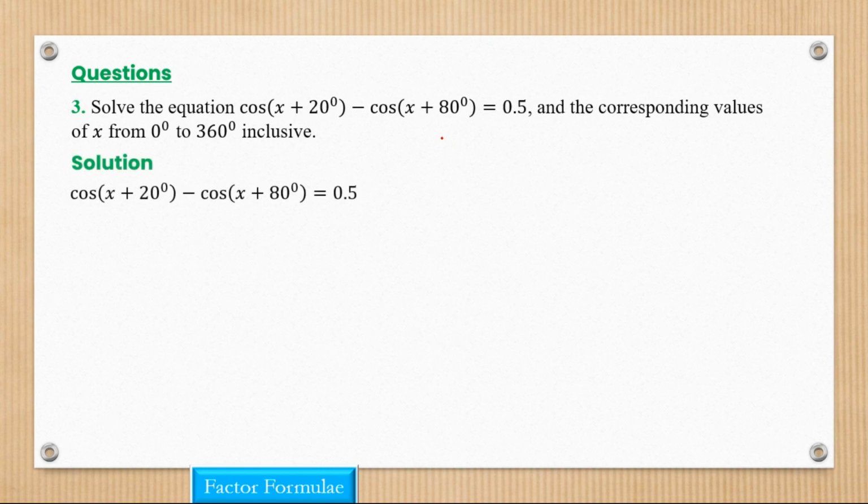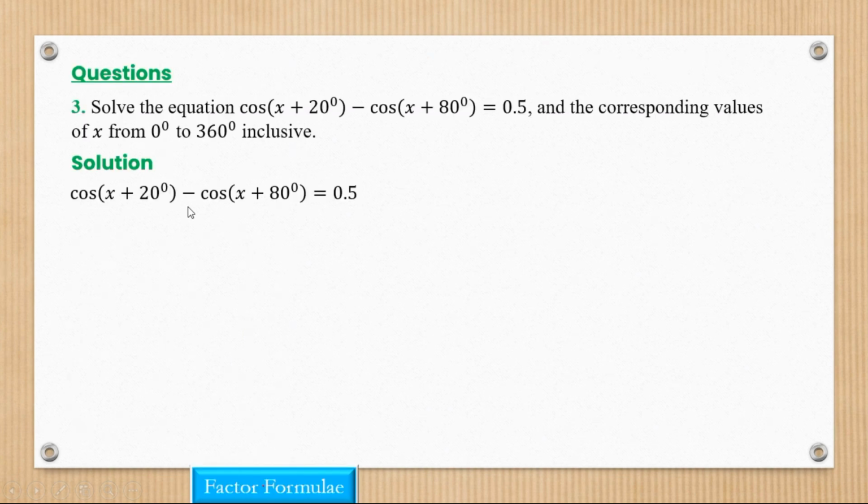So how do we do this? We're going to consider these as different values, but now we're going to apply the formula of cos. So as usual in this example, we're also going to follow the factor formula. This is going to be cos minus cos, so we're going to follow the cos p minus cos q formula. As you can see, if this is p and this is q, we have x plus 20 plus x plus 80, and the total of that divided by 2 gives 2x plus 100 over 2, which ends up being x plus 50 degrees.